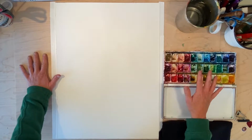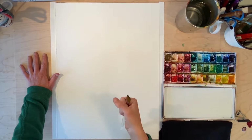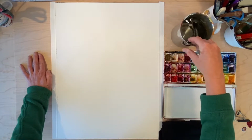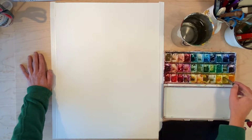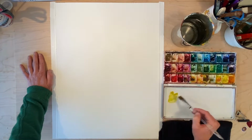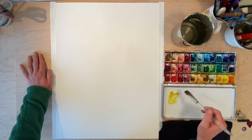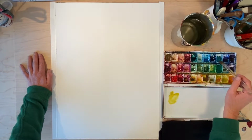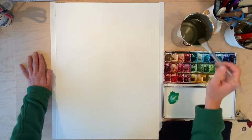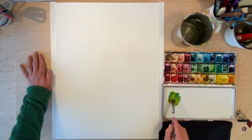So you can see my palette, and this is an old brush I'm going to use, and let's get this a little closer. And like I said, we're going to make a lot of green. So I've got some old yellow that's drying up. When your paints get old, they get clumpy, and I want it to be clumpy because I want this to be earthy. You know, that to me is earthy.